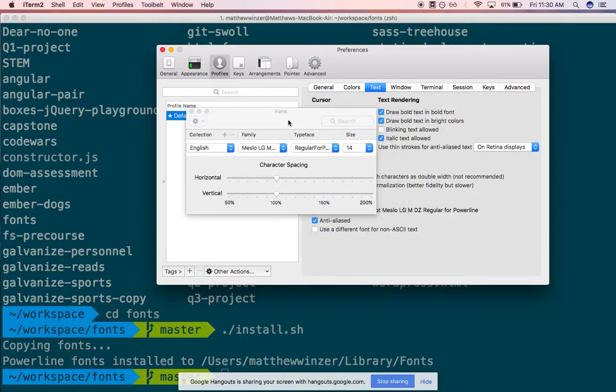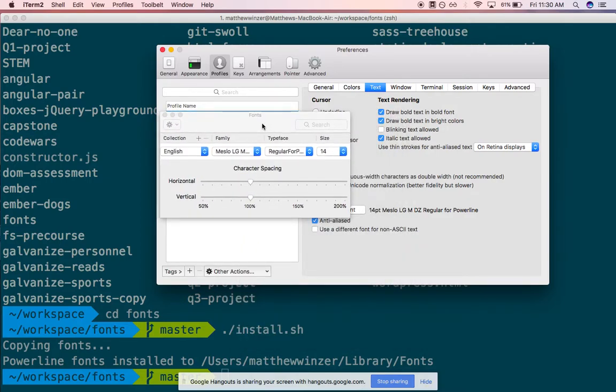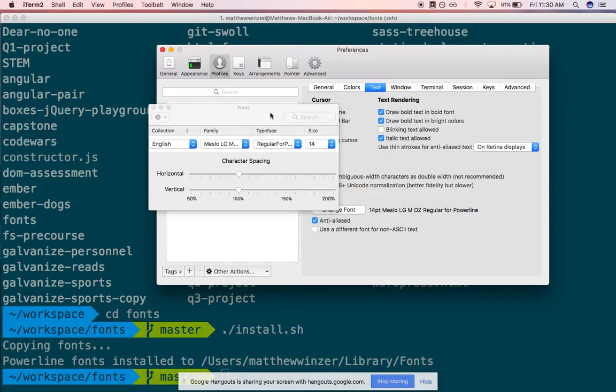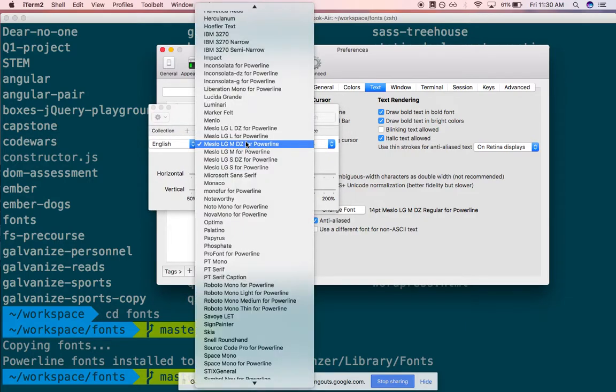This will open up a font screen where you can select the family. If you scroll down to Meslo LG, there's actually a bunch that work with Powerline. The one I use is Meslo LG M DZ for Powerline.